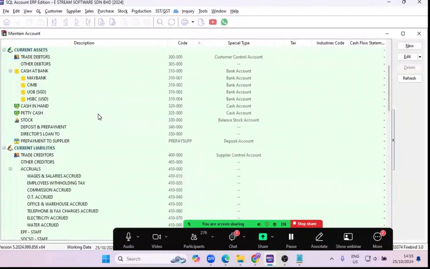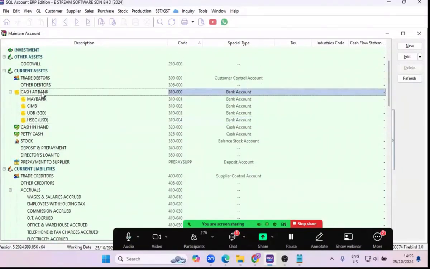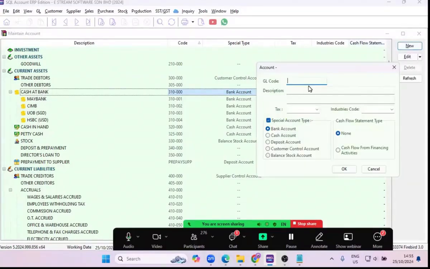For bank, if you want to add another bank inside the chart of account, you can also point at cash at bank here, then click on New. Then you enter the code for it, and the description, maybe HP.